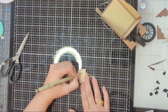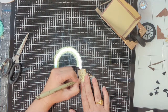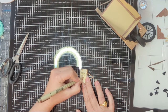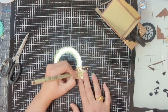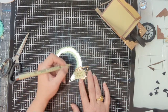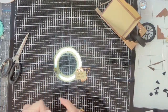Otherwise I'm kind of botching this, but I can't see if I don't get close enough, and I can't get close enough because the camera's in the way. But I'm going to eyeball that and call it close to what it might look like. I don't want it to look like a ransom letter, so I'm going to go back and help it along a little bit and just do some little decorative dots here and there. There we go. That poor little E.